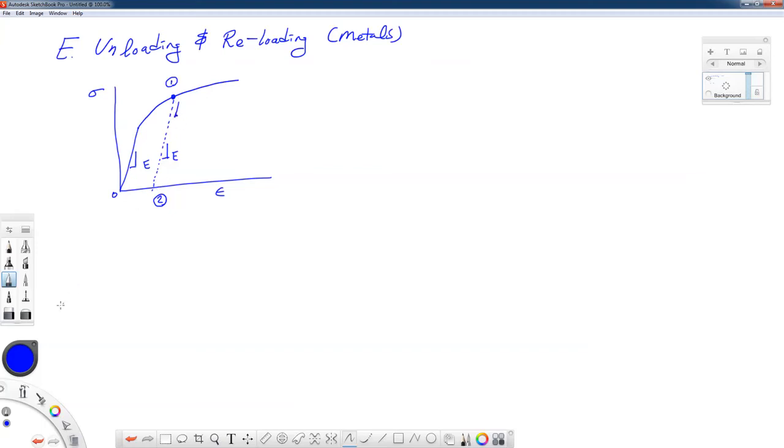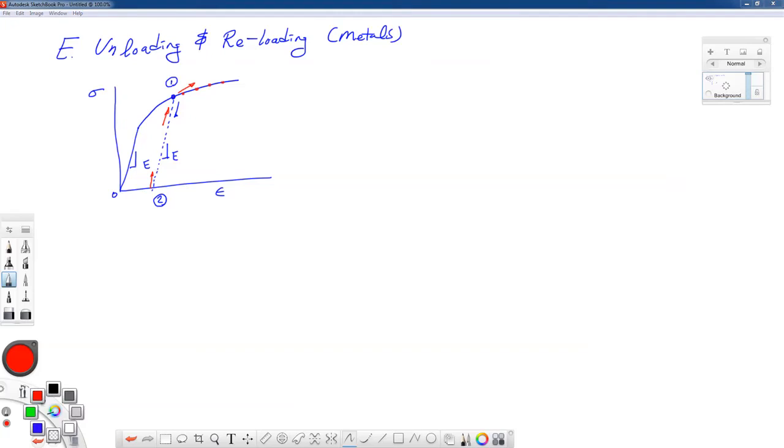well, what we would find then is that we would reload it and it would follow this curve back up. And it would not yield at the same level of stress that we had previously. Instead, it would yield at this point pretty much where it left off of the stress-strain curve. So these red arrows are indicating our reloading, and then it would continue this way. And then it would follow this stress-strain curve very closely. Now all these things are a little bit approximate, but there may be a slight deviation right around here, but pretty soon you're on the same path as what you were as if you had never unloaded it whatsoever.